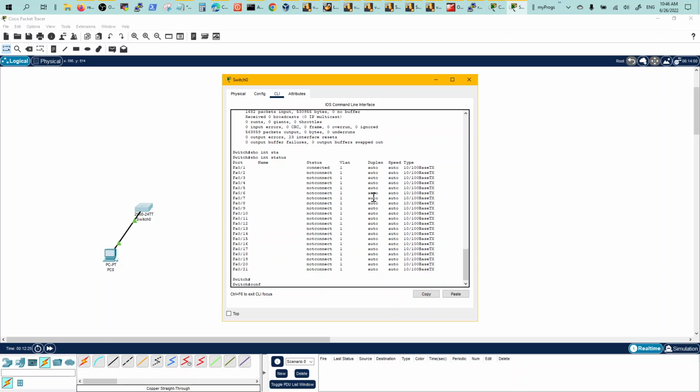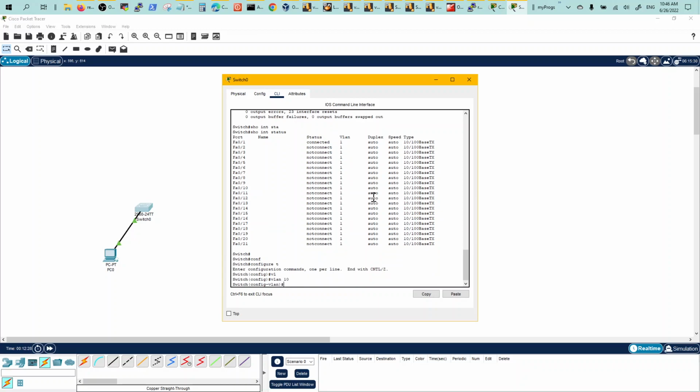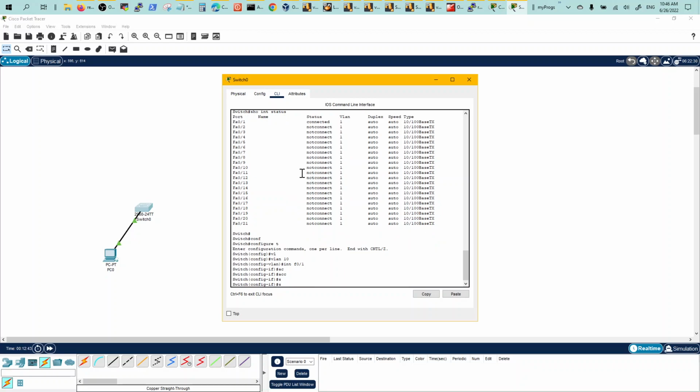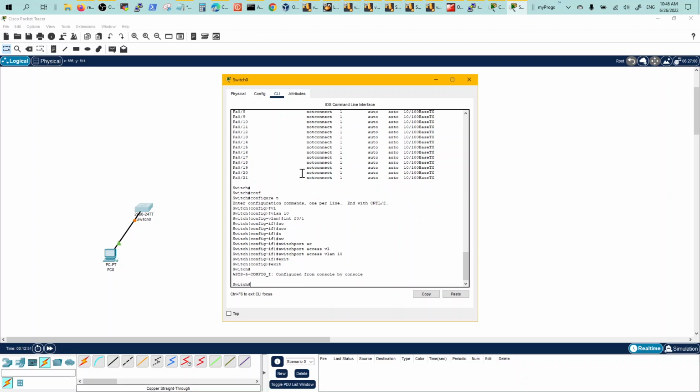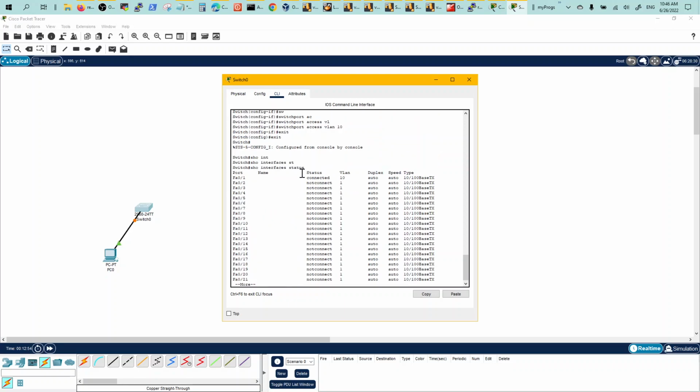Let's say if we want to create VLAN 10 and go into this interface and make it a part of VLAN 10. And then you go and run show interface status, and you'll see that you have successfully put this port in VLAN 10. And you can also see how it shows you the VLAN 10 converging.